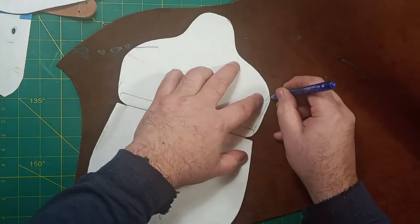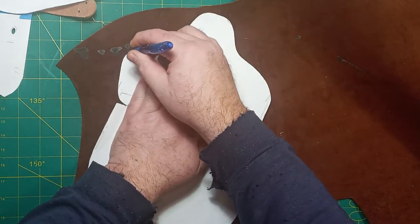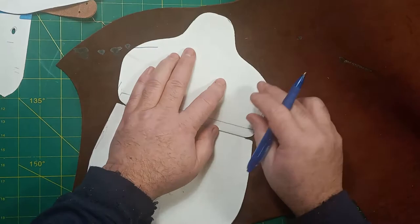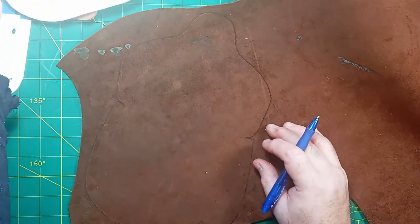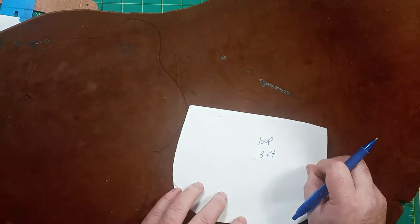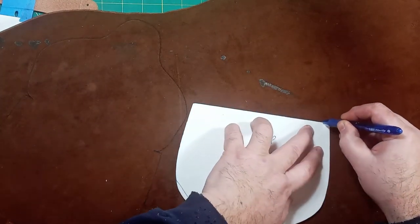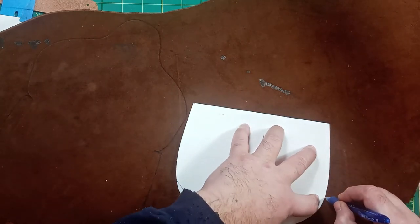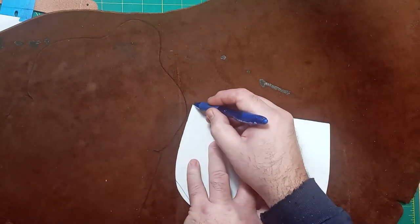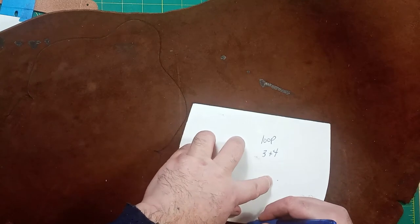I'm using a gel pen here - I said in one of my other videos that I don't use them, but I do for this because I need the extra ink so it will show up. This is the back side of the leather; it would be kind of hard to see on the front. I just trace around the pattern - it's bristol board. It's not a very durable pattern but the pattern quality is fine. If you don't get around to making a better pattern, you make do with the original.